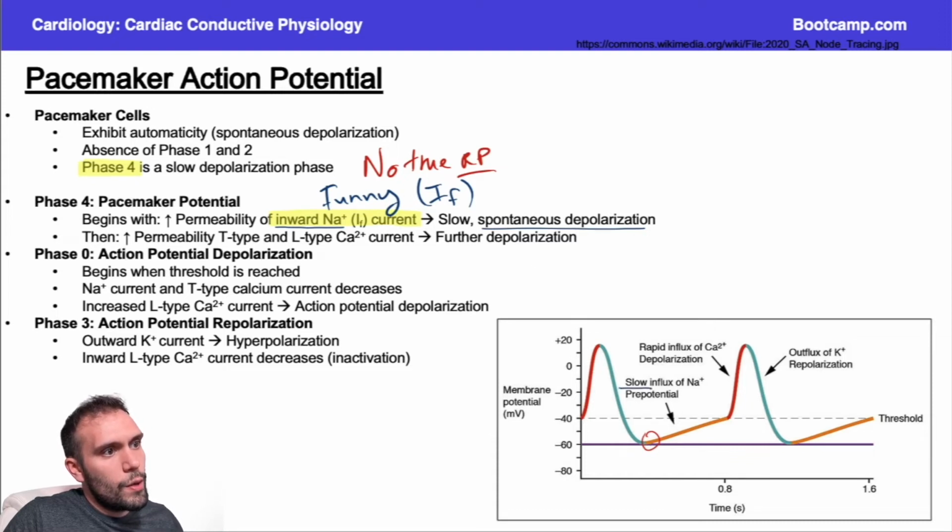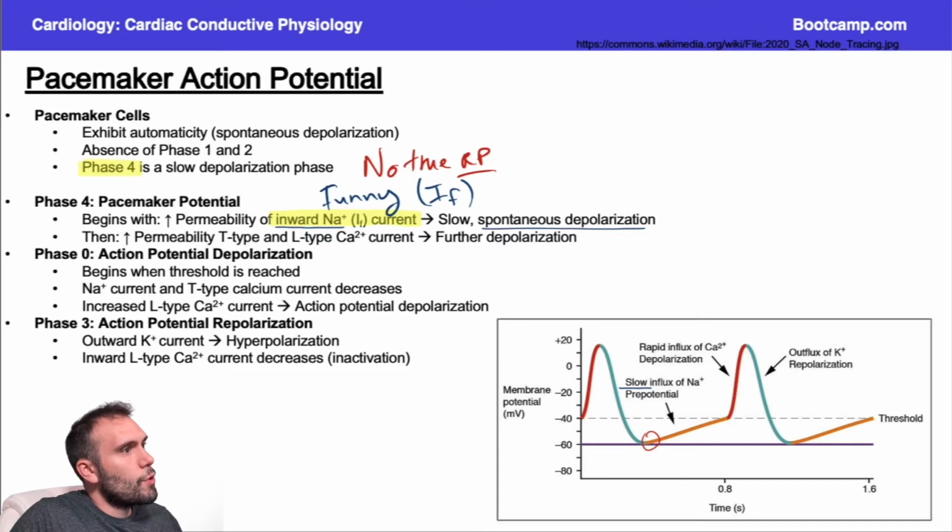We have a very slow influx of sodium. It's not like your skeletal muscle action potential where you have a rush of sodium coming in and a straight depolarization. It's a very slow, gradual increase in sodium that eventually reaches a threshold potential. It's not just the sodium contributing to this rise. There's also going to be some permeability from calcium current. Specifically, T-type and L-type channels are going to open, and those are going to cause an inward permeability of calcium current. Inward positive charges are depolarizing.